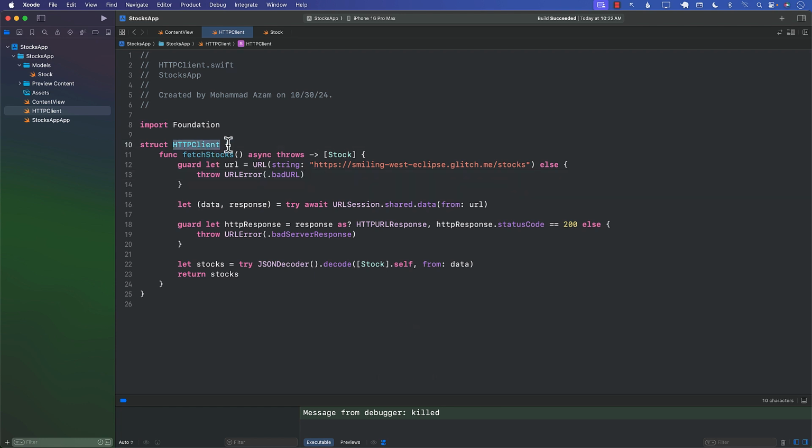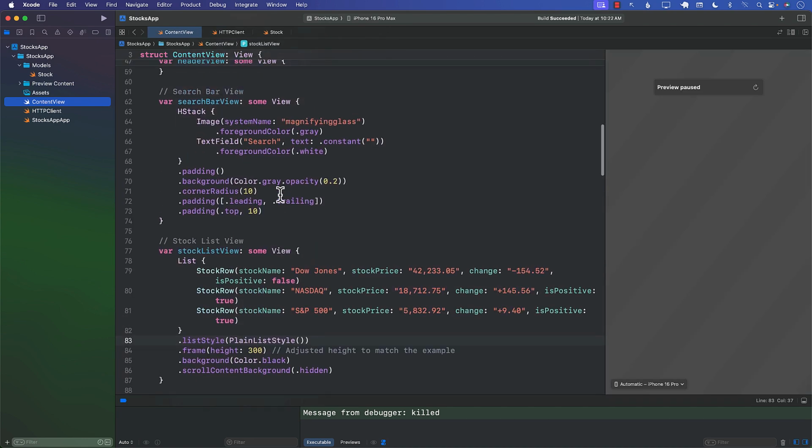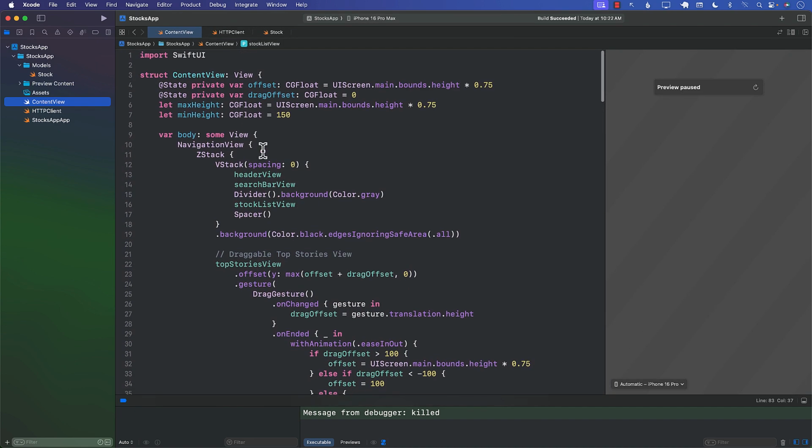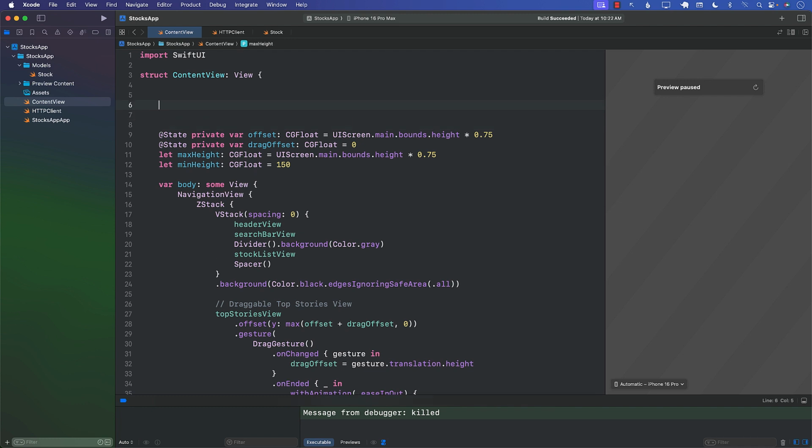Now, what I want to do in order to use the HTTP client is we're not really adding the stock. We're just consuming the stock and kind of like just displaying the stocks, right? So what I want to do is to allow the user to access the HTTP client from within the view itself. So what does that mean? Well, that means that if I have this content view, I want something like this. Environment, HTTP client, private var, HTTP client. So this is basically my end goal, to do something like this.